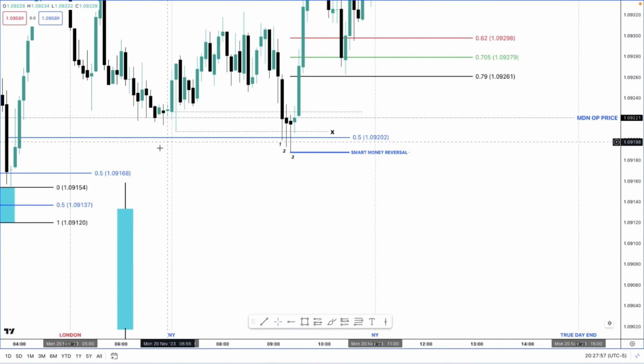So if we want to be participants of the New York session, we are waiting for this. We're anticipating this short-term low formed in the early New York to be violated. We're going to buy that. When they break below this low, retailers are going to be selling that because they'll see that as a break of structure. We will see that as a turtle soup or a liquidity grab, but we will actually be buying that.